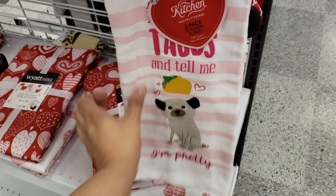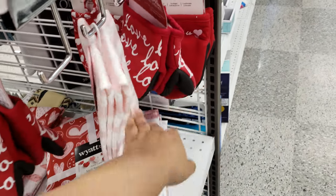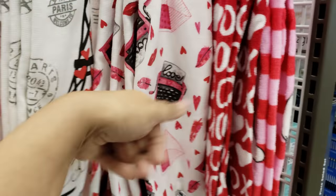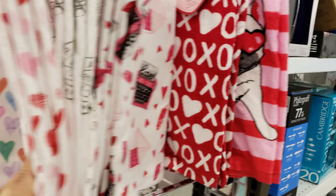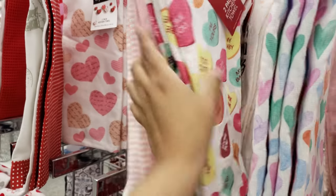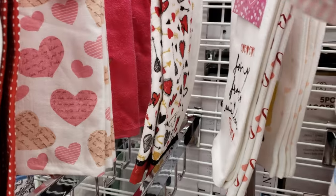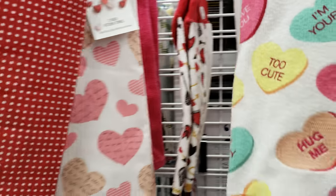Two-pack. What does it say? 'Feed me tacos and tell me I'm pretty' — that's going to be $5. I think they're all $5. 'French it up,' 'Love,' 'XOXO.' You're going to get two in each pack. We've got more like pug ones — 'Too Cute,' 'Love Bug,' 'Hug Me,' five dollars. Now they have ones that say 'Text me, LOL' — the candy hearts are getting hip. 'It's hip to be a square.' 'You're my main squeeze.'